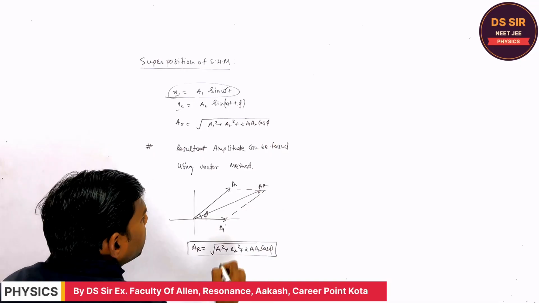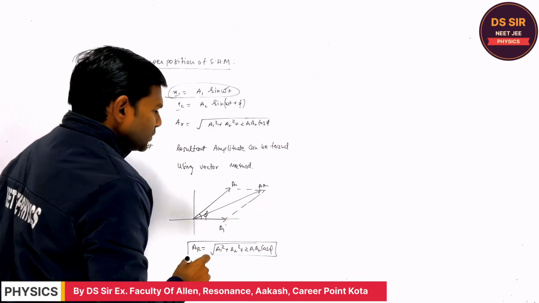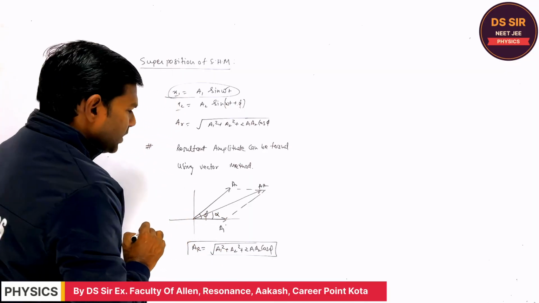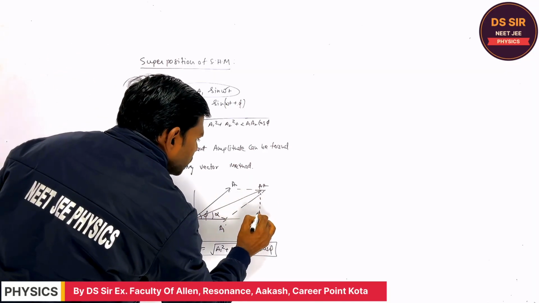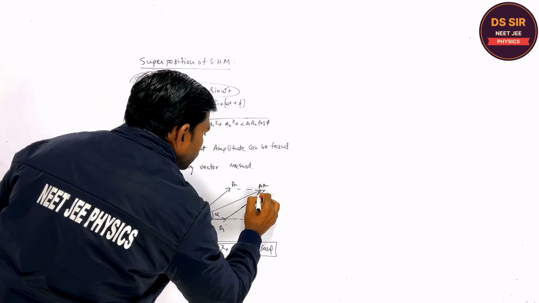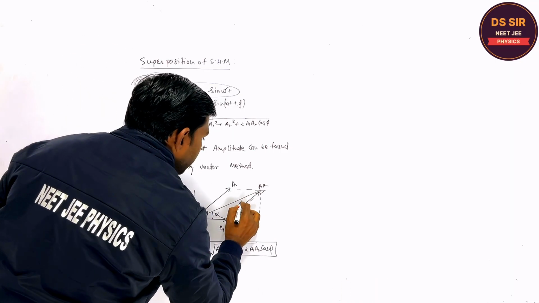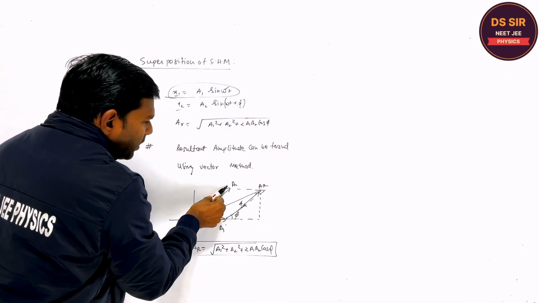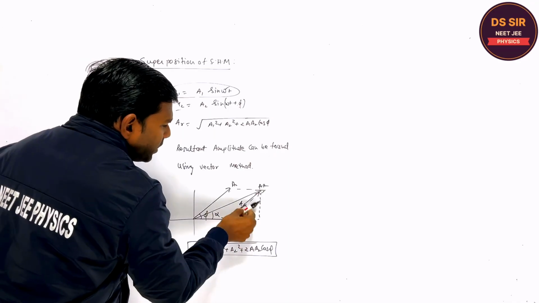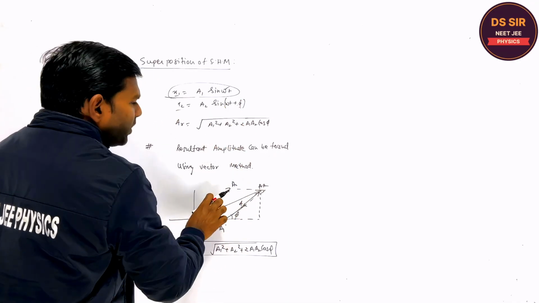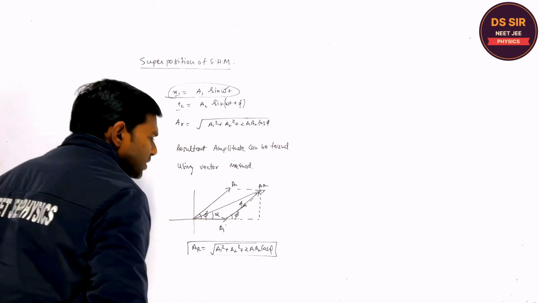Also you can write the resultant wave, right? The resultant wave, suppose this is the alpha, right? So this is the alpha. So what is this alpha? This is a2, right? This is phi, the angle between a2 and a1. This is a1, this is a2. The phi is the angle between a1 and a2, or you can say the phase difference, right?